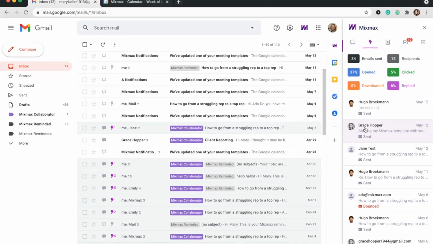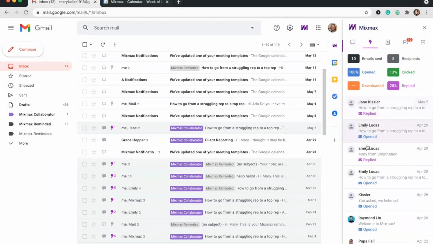So this view can be really helpful if you're trying to log into Gmail and understand where your first impacts for the day are going to be best used. So for example, maybe you can come here and look only at things that have been opened in the last few days and try to prioritize reaching out to people who have engaged with your email and who have at least opened and read it before you jump into talking to people who haven't. So this can be a really helpful space to both see your tracking insights, but also make them a little more actionable by filtering them and finding the information that you find most valuable.